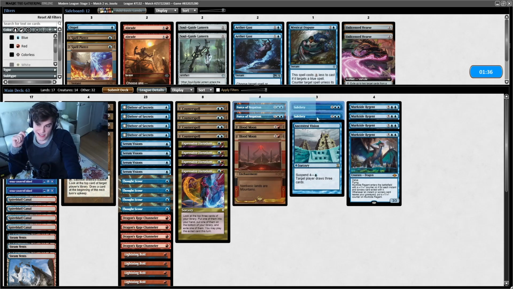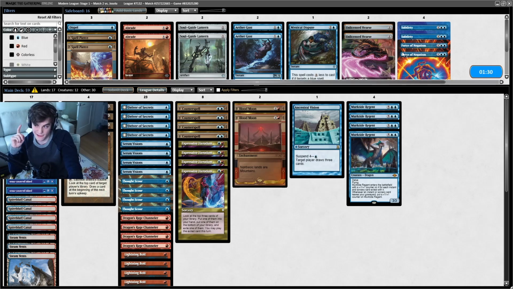I think the Force Negations and the Subtleties are a bit cute. I think that they're less good against this deck. They play a bunch of very efficient 1-mana creatures. They're not really tapping out, a majority of the creatures are 1 mana. So how much do I like Aether Gust? It hits Dragon's Rage Channeler. It's not that good against Thoughtseize. It's in the same vein of Counterspell. Counterspell is not good against Thoughtseize. I don't really want Unlicensed Source either.